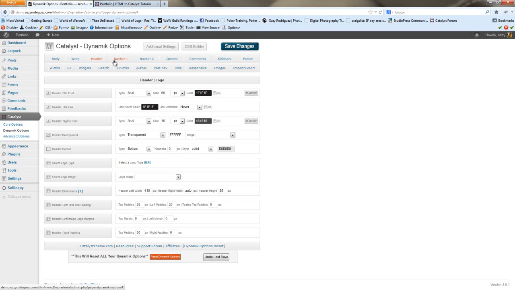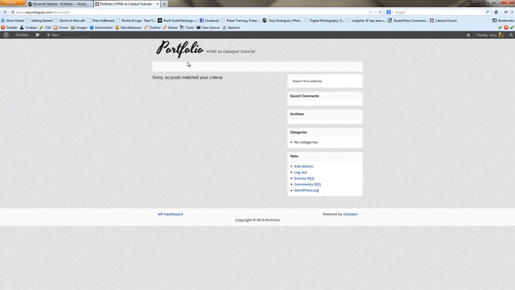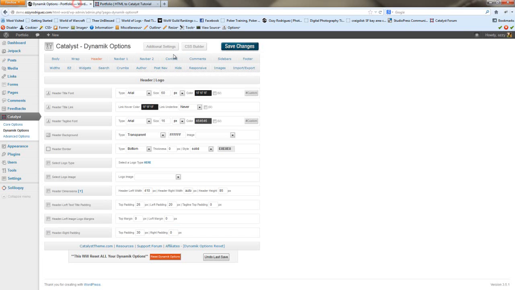Until next time, we'll go ahead and do the widths first, even though it's a little out of order. I like to go from left to right and then top to bottom. But we'll go to widths since it's going to be quite a bit wider than this, and that way our content is going to show. So we'll do the widths, nav bar. We only have one nav bar, so then we'll get into the content and comments.